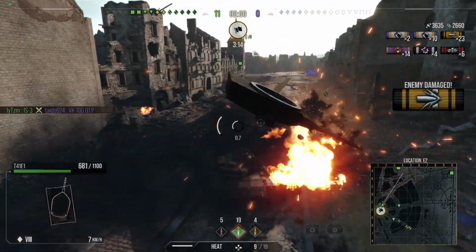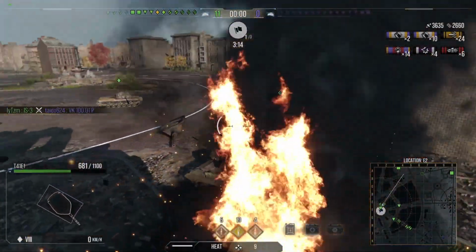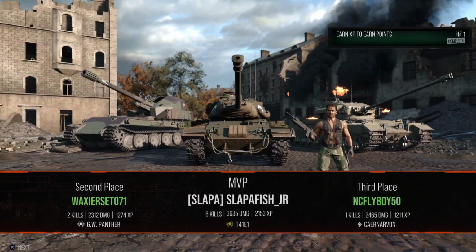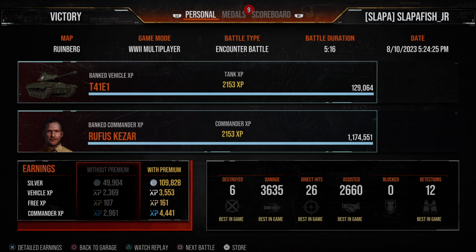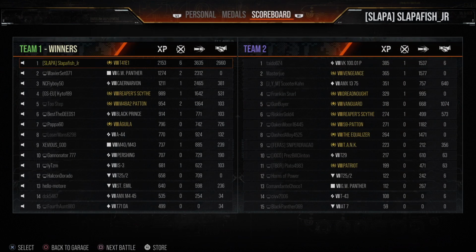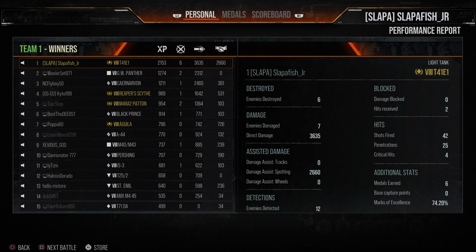Here's a VK-101, and there's a turret. Yeah, there goes a flying turret. Anyway, Ruinberg's a nice map. It's a nice open city map. It kind of reminds you of Prescott and Himmelsdorf combined into one: Himmelsdorf with the hills and the buildings, and Prescott with the open area.